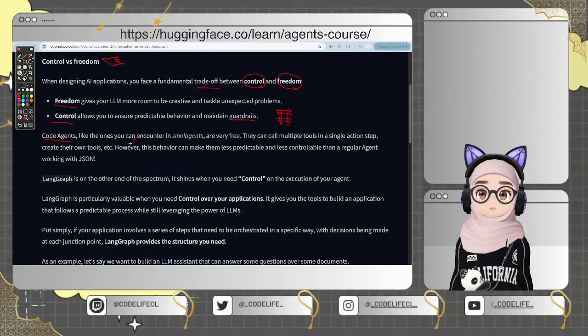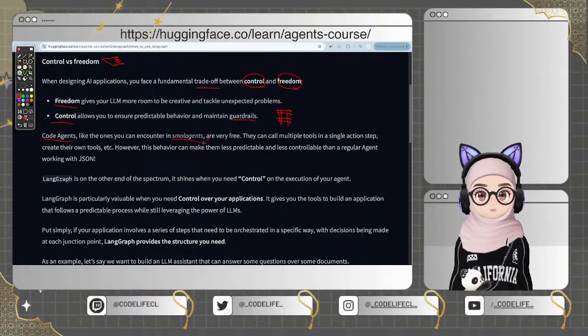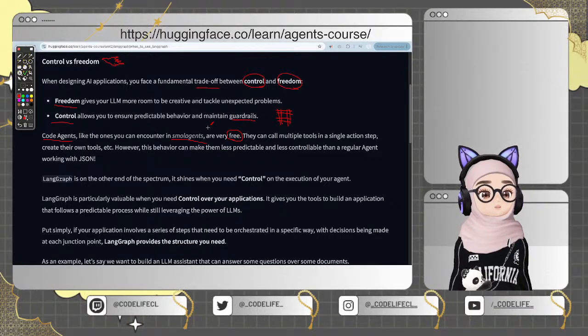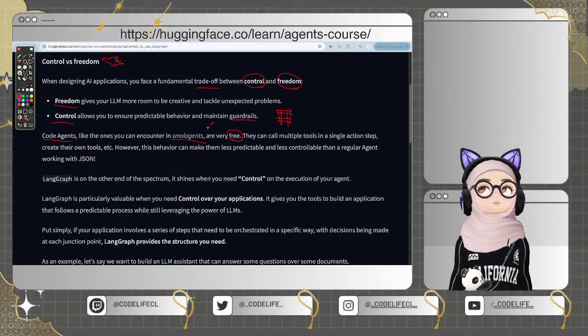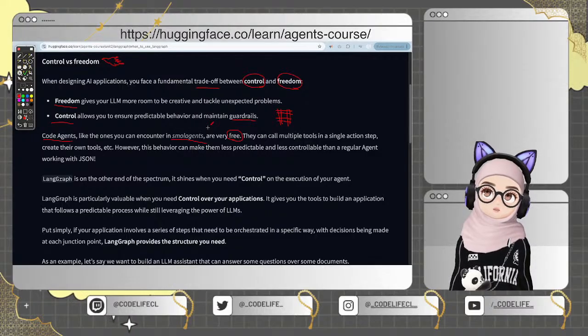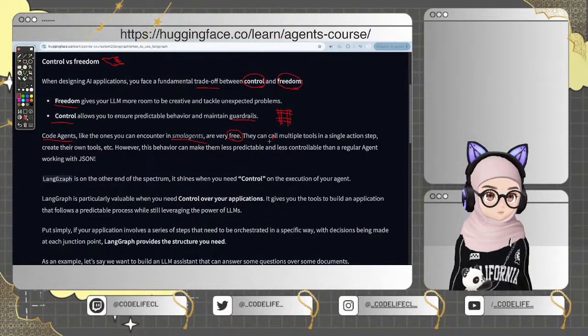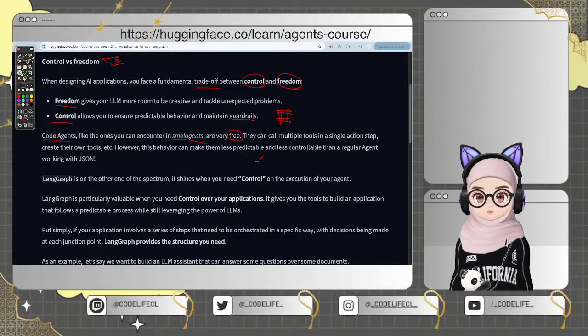Code agents, like the one you encounter in smolagents, are very free. Really? Okay, I guess if you are using the agent for an application for children, you do not want them to be as free as something where it's just a chat, which you want to be pretty free.